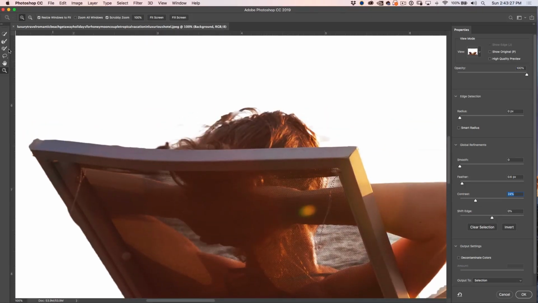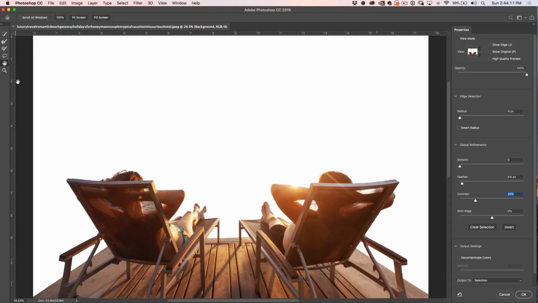Now at this level, the hair is not looking great. Let's grab our hairbrush, make it smaller. And we're just working in just a little bit closer. And so you can see there, one of the keys to making this work is to just work a little bit closer, a little bit tighter. Let me double click the hand tool to zoom out.